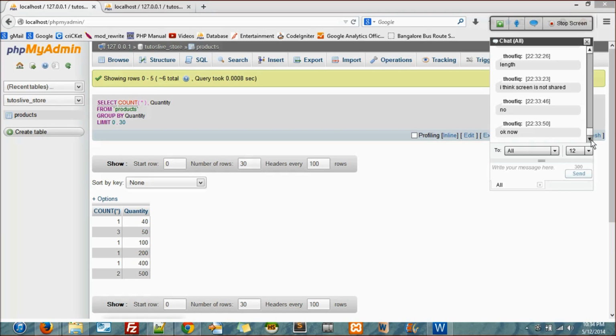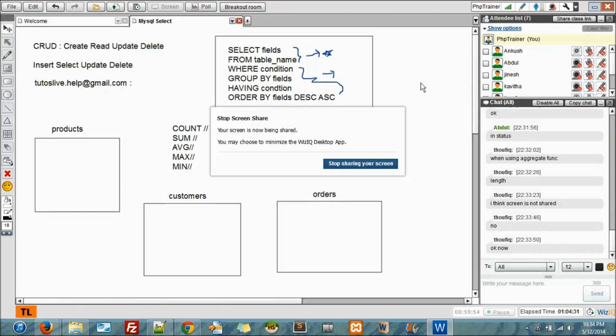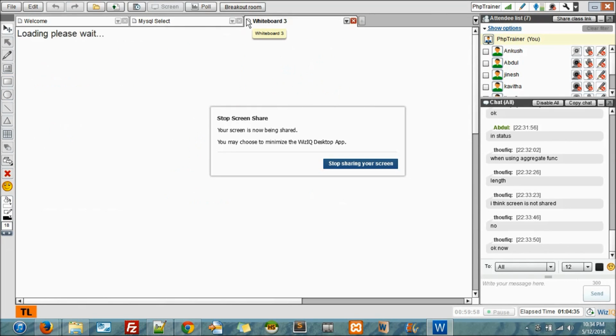So now tell me a real-time example, where do they use group by?